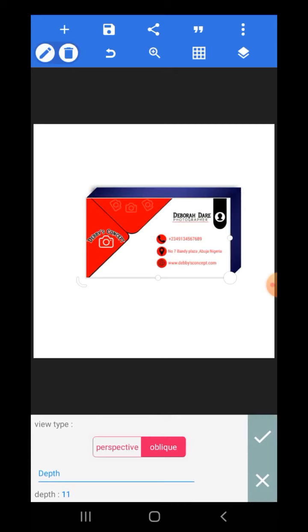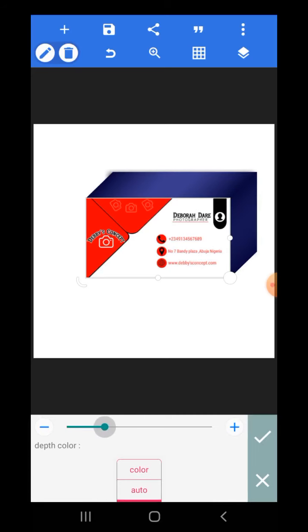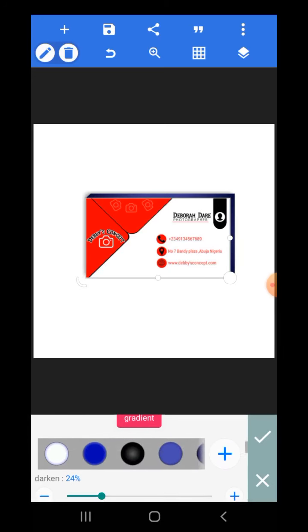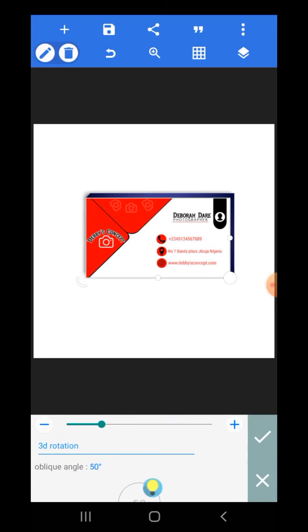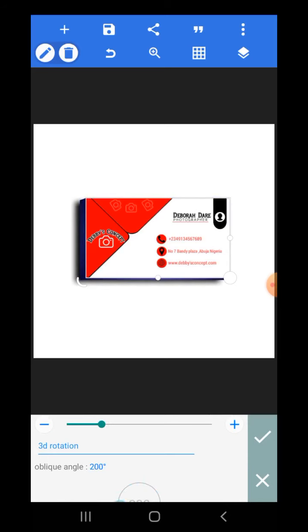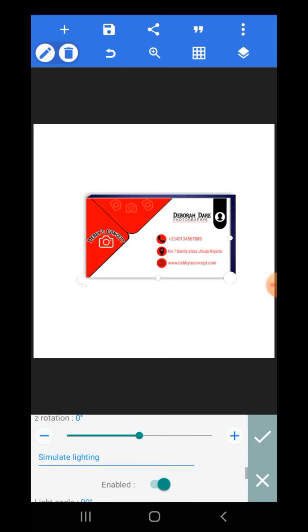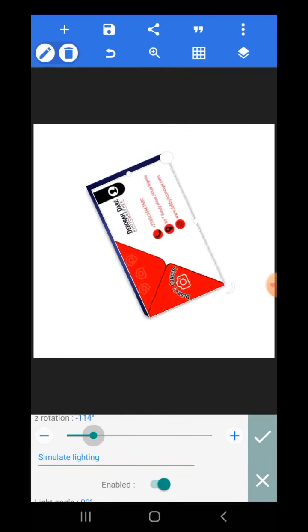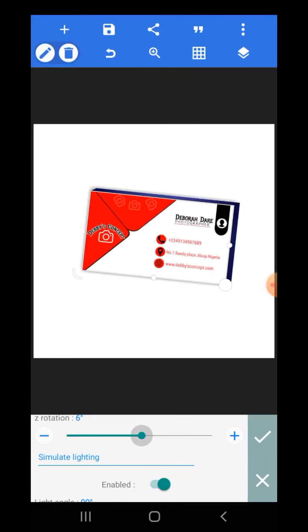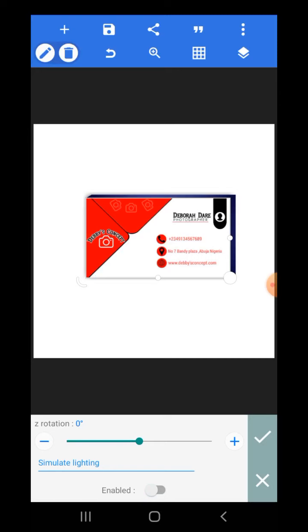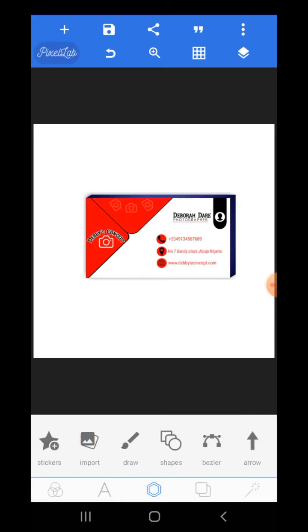And then it can be either oblique, or you make it in the form of depth, or perspective. That's the purpose there. And then we have rotation. Just because it's looking that way doesn't mean it will only be one side, it can be the other side. That is about 3D design.